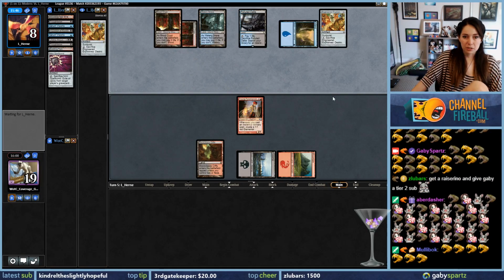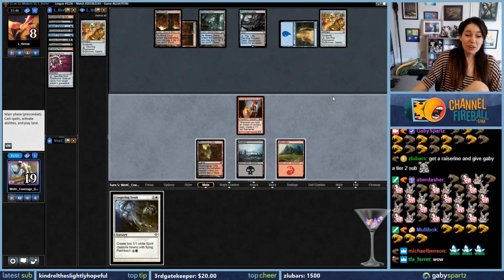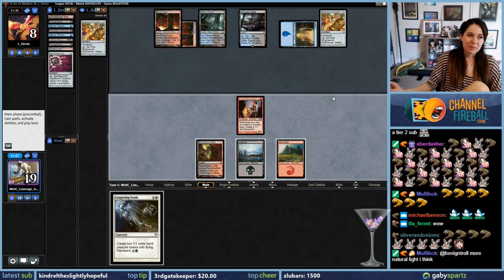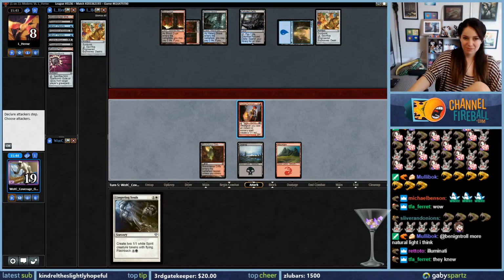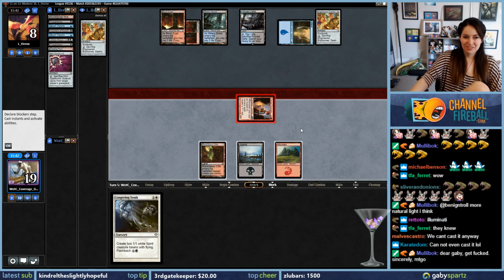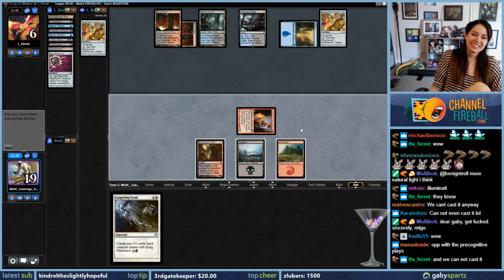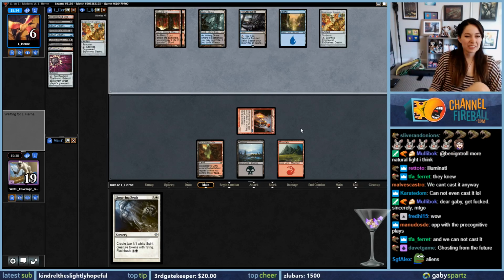Okay, they cast it for 0. So making tokens doesn't do that. No! My opponent has EE! Wow. Good beats, man. Yeah, I know we can't cast it, but I'm still just like, that was amazing. They like saw it. They saw into the future. They just knew.